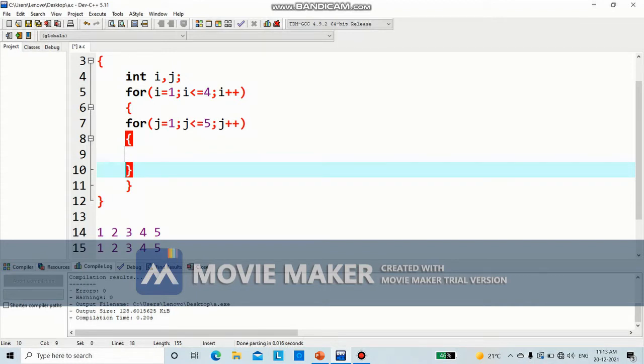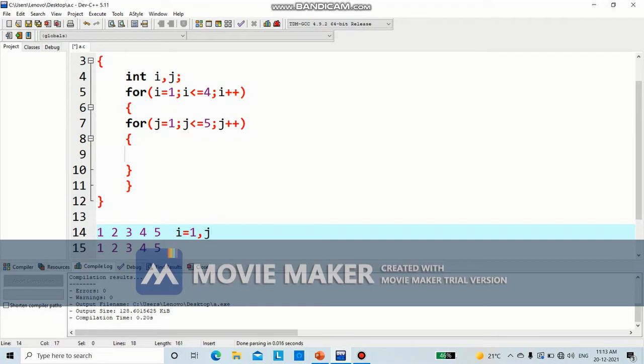When I equal to 1, it means I am in row number 1. So when I am in row number 1, 1 is less than equal to 4, I will enter the loop. Now for the inner loop, the value of I is equal to 1, and 1 is less than equal to 4, so I will enter this loop. This loop will keep on continuing till this condition becomes false, that is, we will have to visit all the elements of the first row.